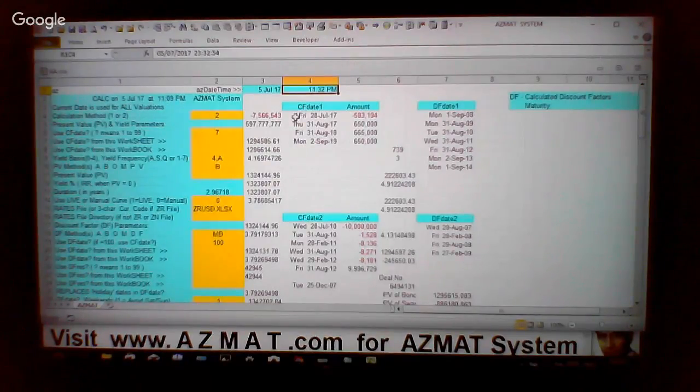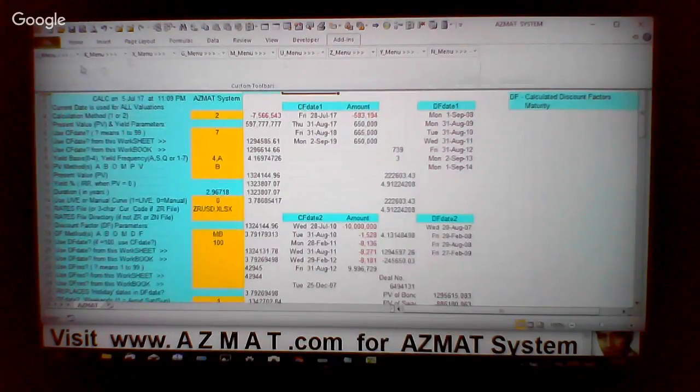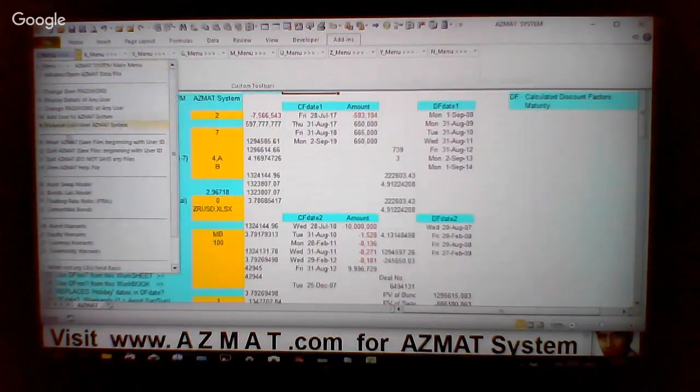So the file has been saved, so I can now actually just simply close this particular model. But we would use now here, use the J menu. So quit AZMAT, do not save any files, in which case you'll close the system without saving any file. Because I've already saved my data file, so I can use that quite safely. Or I could say quit AZMAT, save files beginning with user ID, because it may not be the only file. I may have other files which I may have forgotten to save.